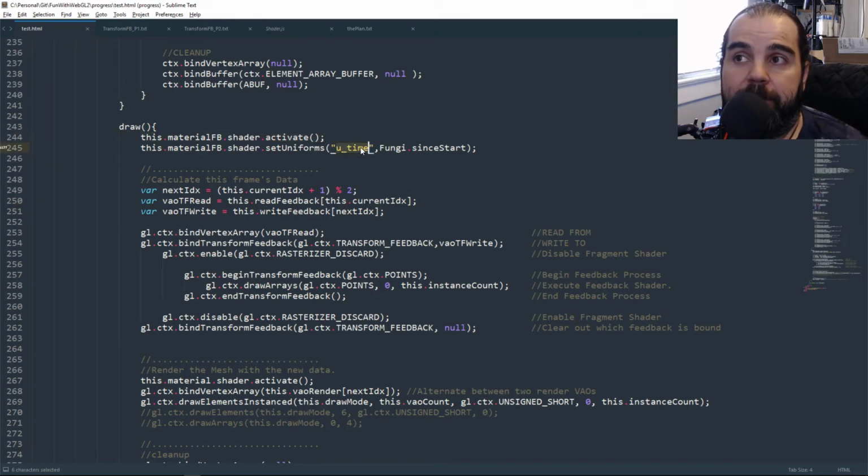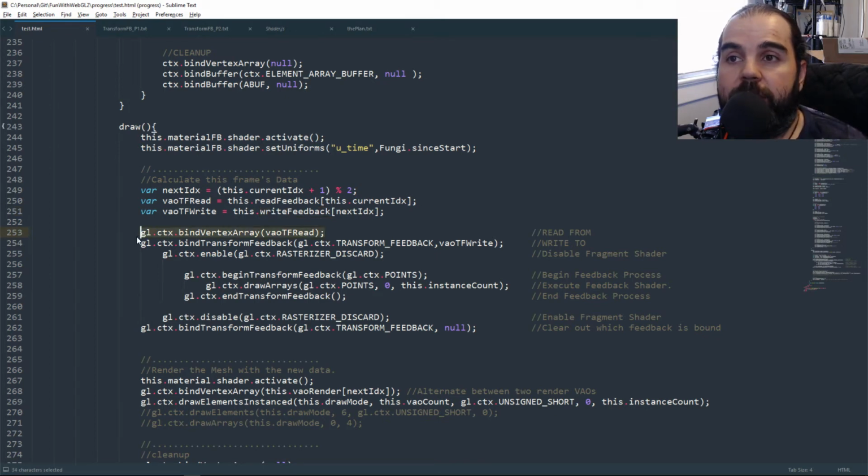We're going to pass it time, because we use it to help calculate how old the particle is. And we're going to figure out which buffer we want to write to. So the current ID that we're currently at, we're going to read from, and the next is what we're going to write to. So we're figuring out which VEO we're using for reading and which we're using for writing. Even though I say VEO, this is an actual VEO, and write feedback is just a feedback object. But like I said, the feedback objects and VEOs function in a similar way. They perform the same type of function, but they do it for 2 different things. One's for reading, one's for writing.